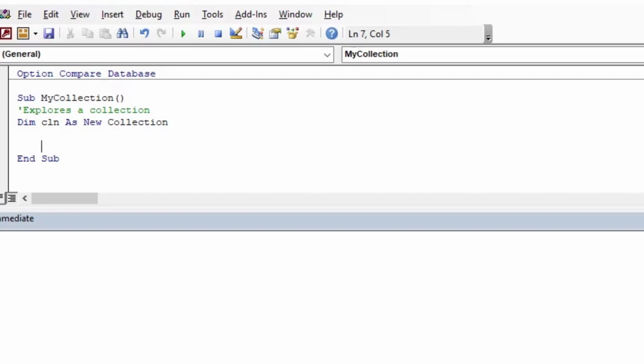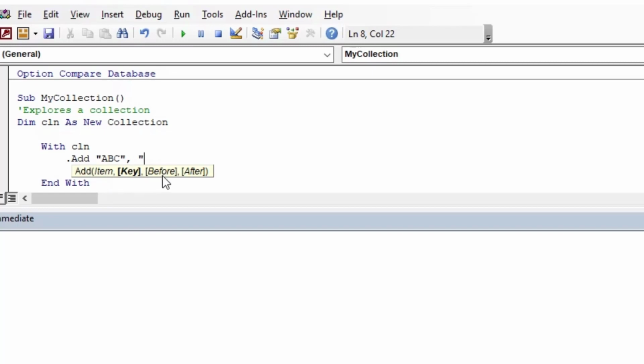So I've created my collection up above, and I'm going to dim my variable as a new collection, and then I'll use the With and End With because we're going to do a lot of .Adds. With the collection, you can go .Add and then put in the value that you want and then the key.